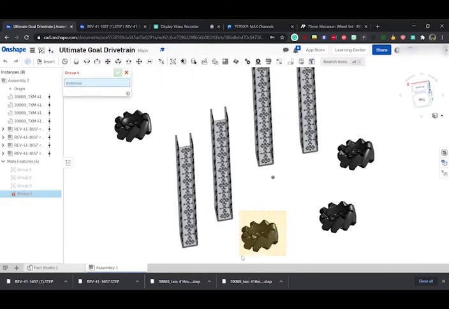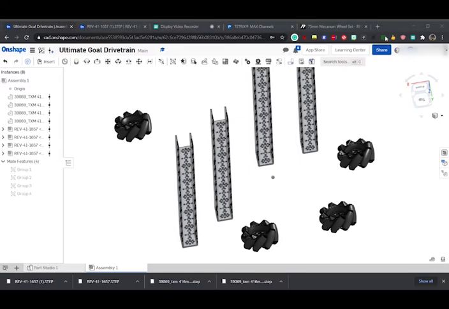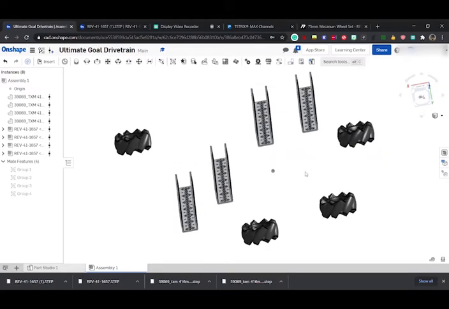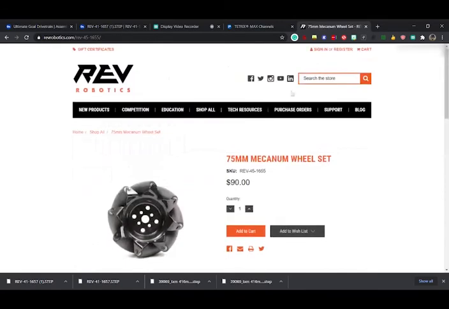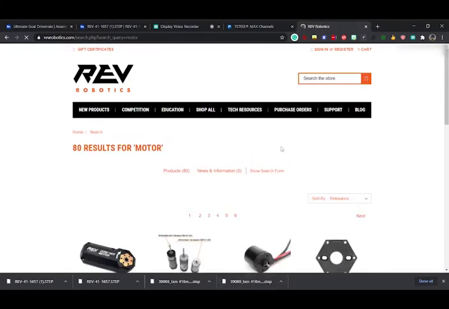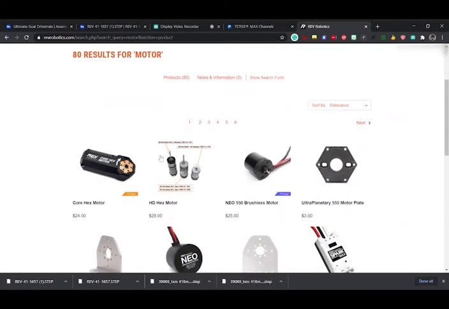Okay, now since we have all of our groups, we can assemble it onto, we will need motors. So that is our almost final step. So we can go back to REV, and we're going to use a REV motor, HD Hex motor. So we can search a motor even to get it even more general. We don't want the NEO, that is for FRC. Core Hex motor is more of like a servo kind of functionality. HD Hex motor is good for driving.